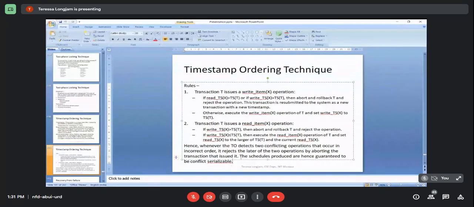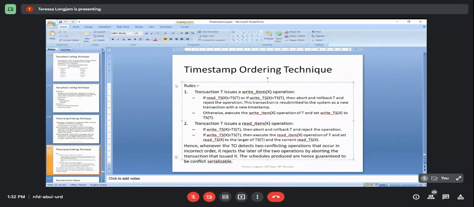Because of this, it is going to guarantee serializability. If two conflicting operations are issued in an incorrect order, then the latter one needs to be aborted, isn't it? So if it aborts, then it guarantees serializability. The schedules produced are hence guaranteed to be conflict serializable.